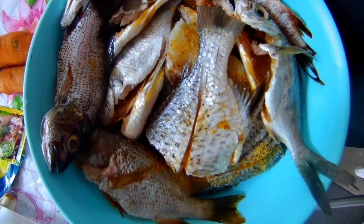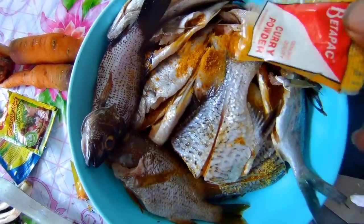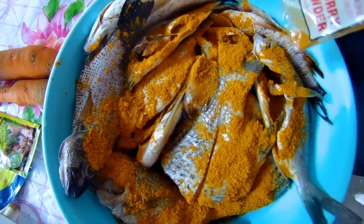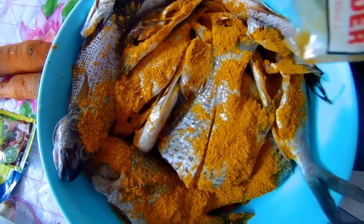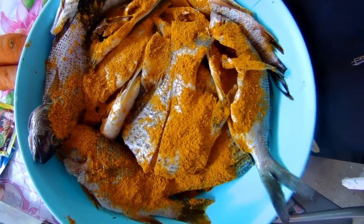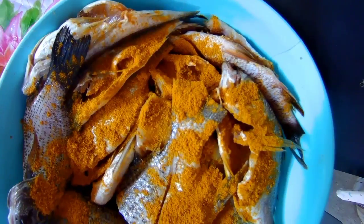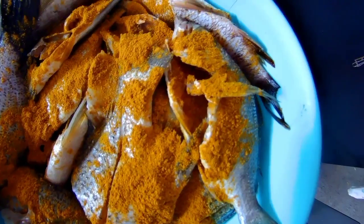Yes guys, so I just finished seasoning up the fish. Then what I'm going to do now, I'm going to add the curry. So I'm going to use one whole packet of curry. When I cook down the fish, I'm going to use some more curry, but I'm only going to burn the curry to give the fish a nice color, you know. So what I'm going to do now, guys, I'm going to mix up the curry and the fish, so everything can get a little taste of the curry.